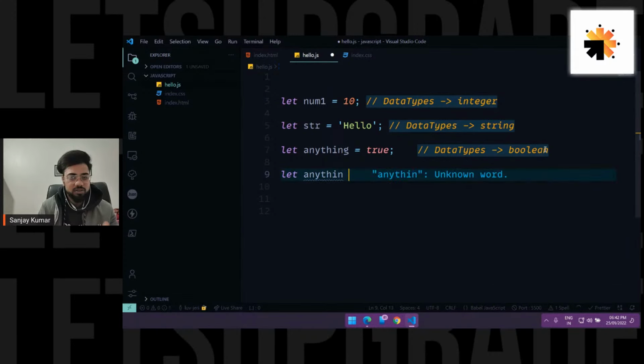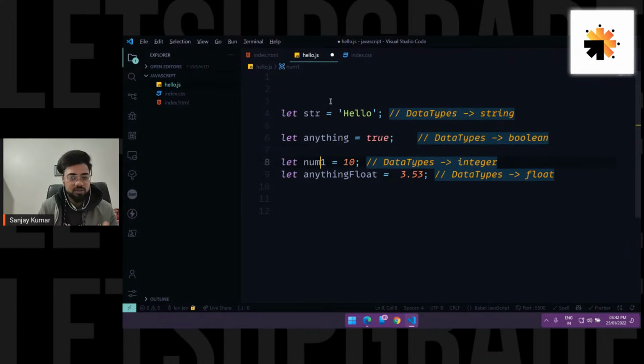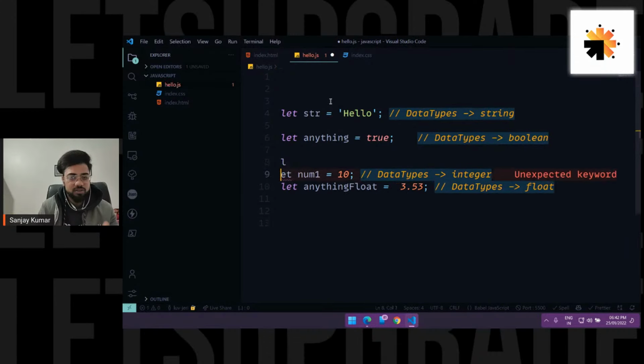Float is just the same as a number. The only difference is it has a decimal part. Notice, in the case of num1, there was no decimal part, but in the case of float, we have a decimal part. So any number that has some decimal part, we call it a float.